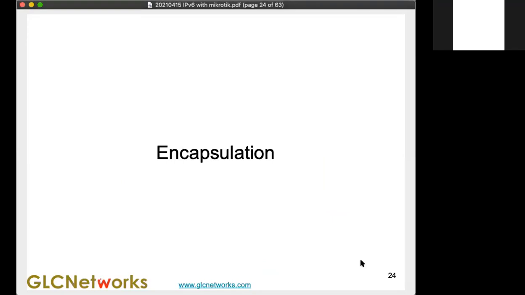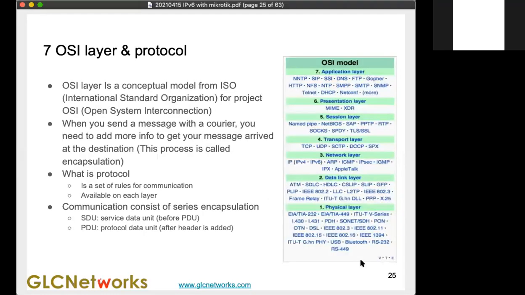Let's go into more detail. Previously it was an explanation at a high level, so let's go deeper. When you send something through computer networks, there is an encapsulation process, and it is modeled or referenced with the OSI layers.